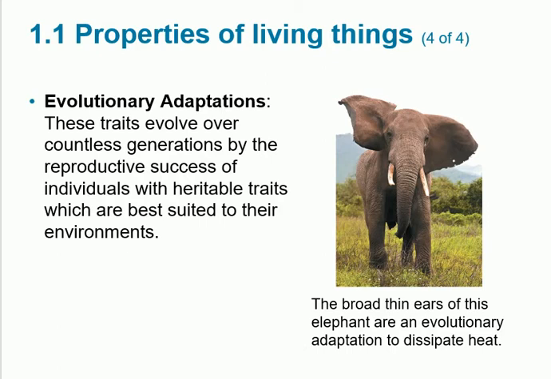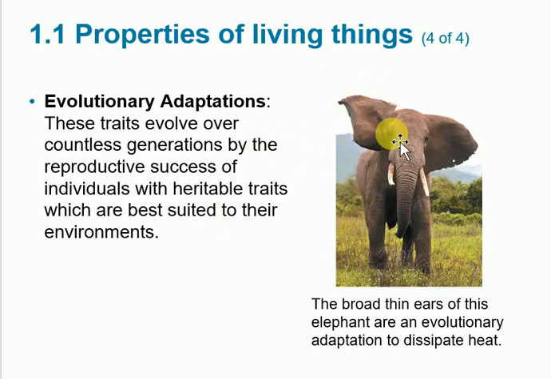An example of that is these elephants with thin, broad ears. This is an evolution. If you look at their ancestors, the ears look smaller and a little bit thicker, but it happened like this because elephants usually live in hot environments. So in order to cope, they evolved these traits. The trait here is the big, thin ear. So those who develop this trait are going to pass it on.